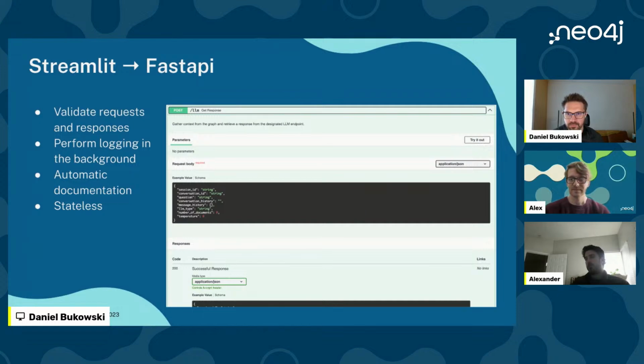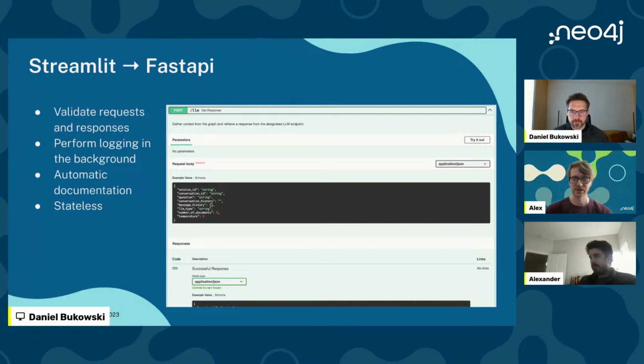Alex, do you want to maybe talk a little bit about the Streamlit to FastAPI migration? Yeah, sure. So we broke up our Streamlit app into 2 components, right? Alex spoke to the front end using React, and then the back end we wrote in FastAPI. This was really nice for us because it's super easy to develop a backend using this infrastructure.